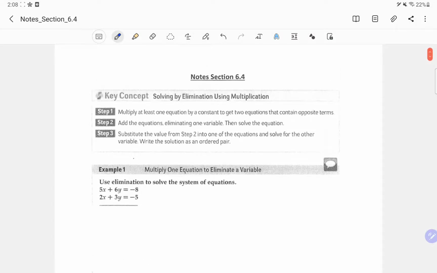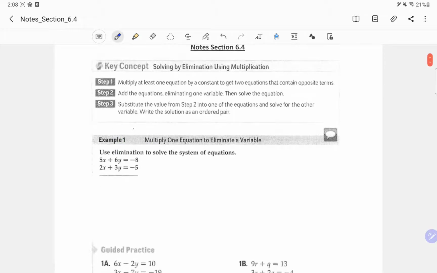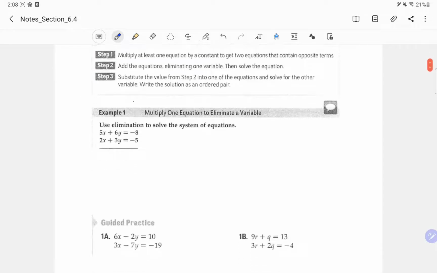Okay, so for section 4 of chapter 6, we're still doing elimination. It's basically exactly what we were doing in chapter 3, or in section 3 of chapter 4, like grown up, okay? So here I have example 1. I'm not going to go through these steps because, like I said, we kind of know what we're doing. I think it's just easiest if we jump right in here, okay?